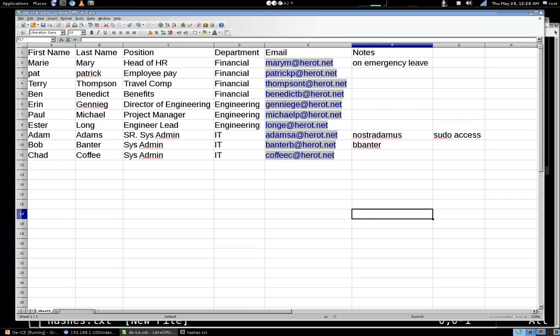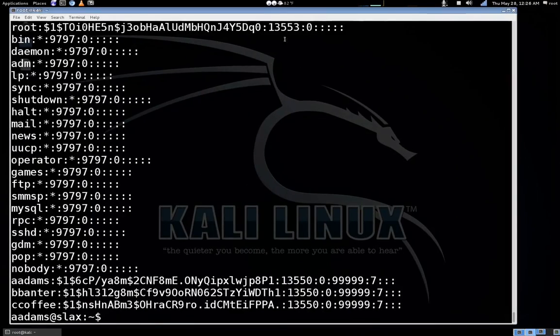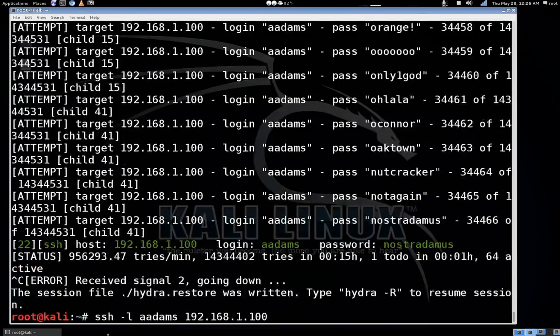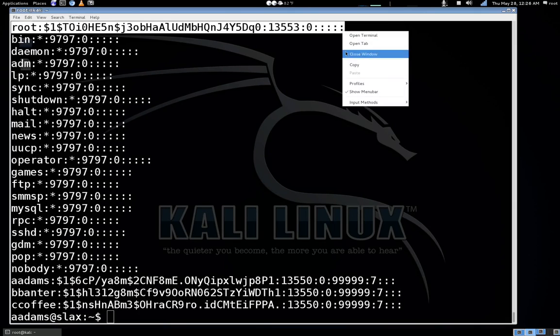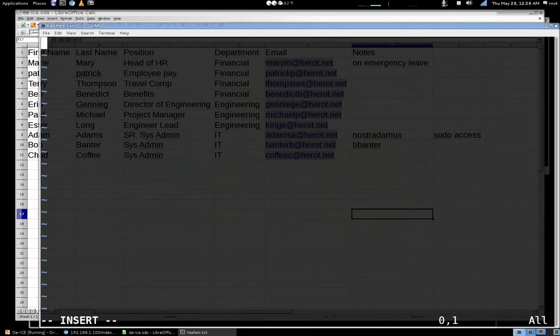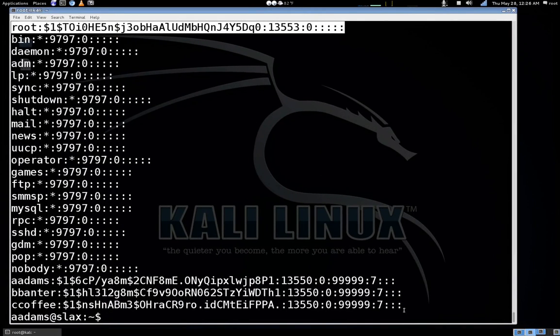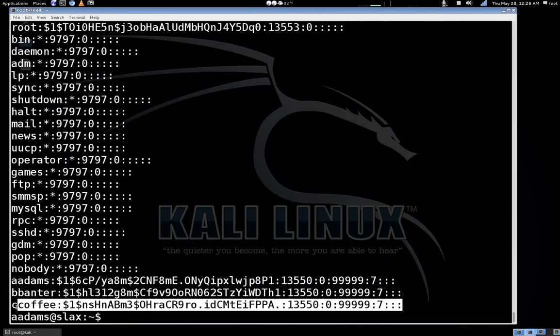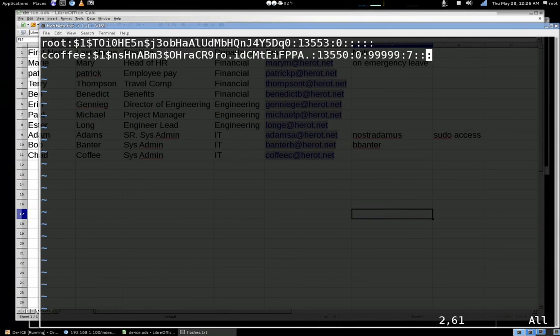So in our hashes.txt file, what we'll do is we'll start by copying the root hash. Whoa. Let's try that again. So we'll copy that, and we'll paste that into our hashes.txt. And on the next line, we still need to crack ccoffee. So his password is in the rocku.txt dictionary, so you can actually crack it with Hydra. But it's a considerable way down the file, so it'll take quite a bit of time. So we'll try cracking it with John.